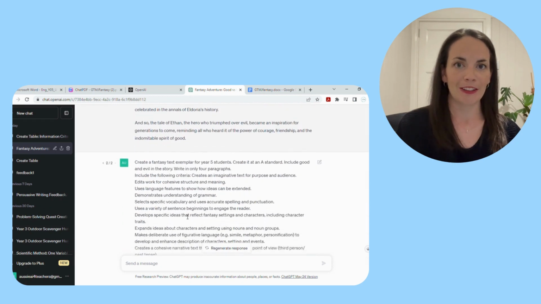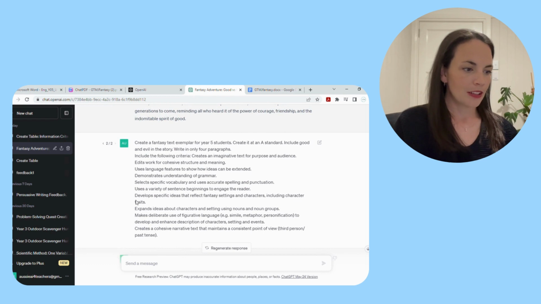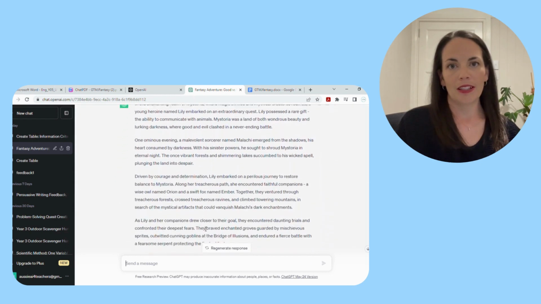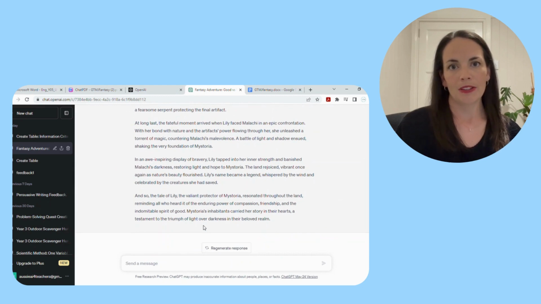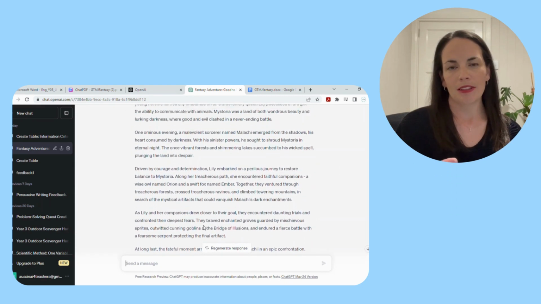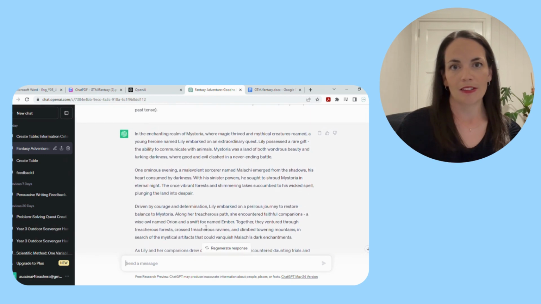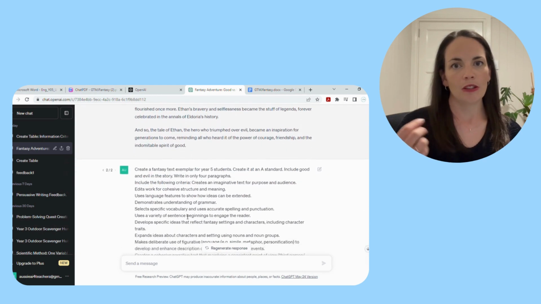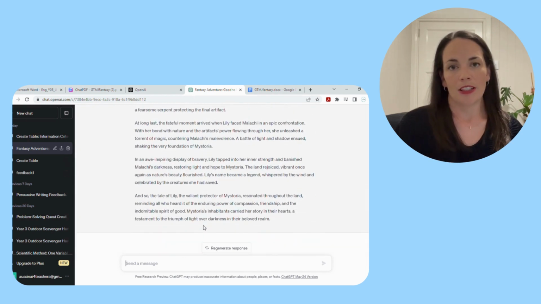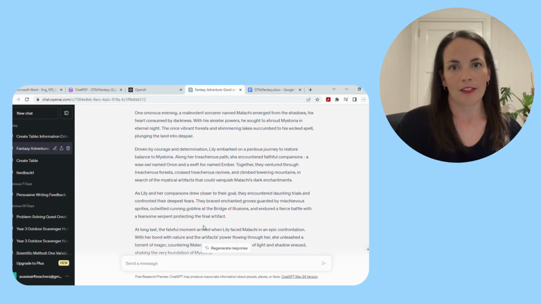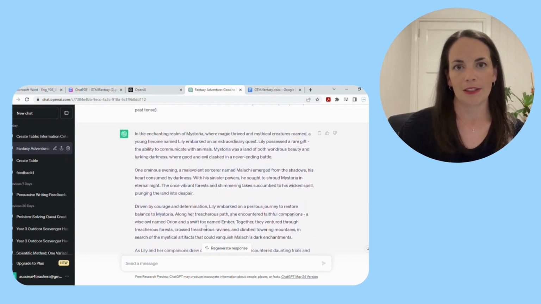Now what ChatGPT is very good at is writing the A exemplars. So again, I just put in the next prompt to create the story, but at an A standard, and then I put in all of the criteria. I will say when you're making the checklist, sometimes our GTMJs are more written in teacher talk. So I do try and include things. If it says descriptive language, I add into that noun groups, precise verbs, so that the checklist that you're going to be using a lot with the students is written in a language that they understand what that criteria means and what they need to include to achieve that criteria.